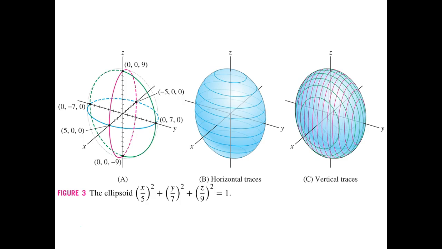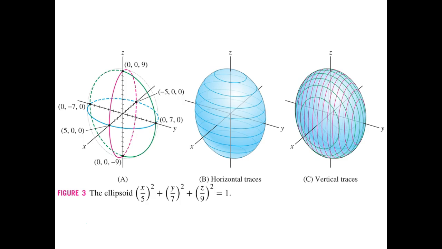In the xz plane where y is equal to 0, so you're not going up or back on y, you're going from -5, 0, 0 up to 0, 0, 9, down to 5, 0, 0, down to 0, 0, -9, and that's that ellipse there. On the xy plane, that's where z is equal to 0, it goes ±5, ±7, that's the ellipse there. Now that sort of looks like a circle, but it's not. This is 7 units this way, only 5 units that way, so that's an ellipse. But even if it was a circle, a circle is an ellipse also, just a very special case.